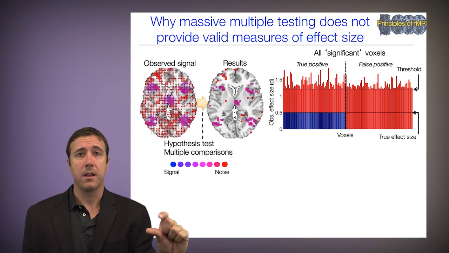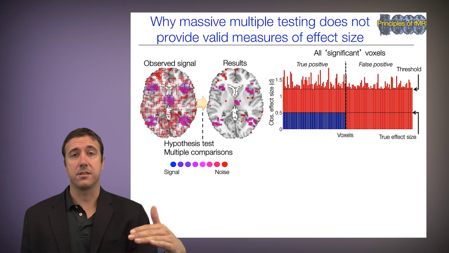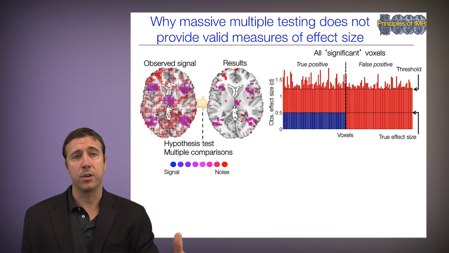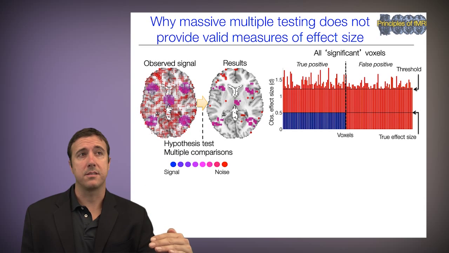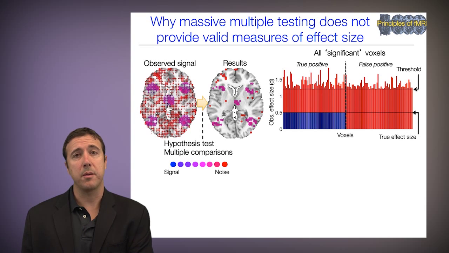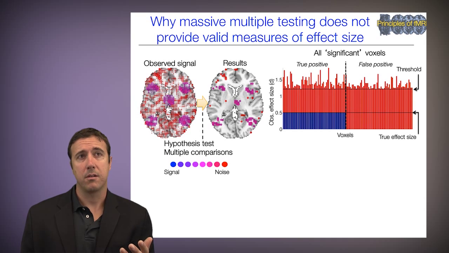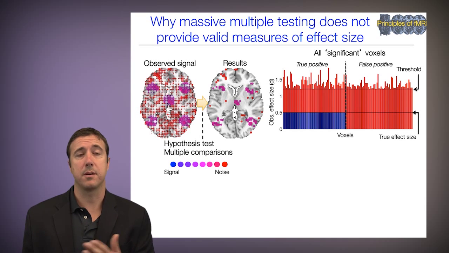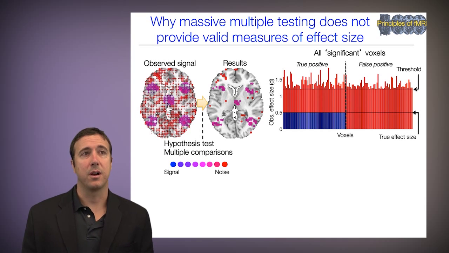And once I pass that through the filter of the voxel selection, the observed effect sizes are only those that stick up above the threshold. So there are only those with the apparent effect sizes that are above 1.2 or so. And in addition, if you look at the right part of this panel, that's where there's all red, there's only noise, and those are false positives. So there are fewer false positives than true positives, right? But even the false positives have effect sizes above 1.2 or so.